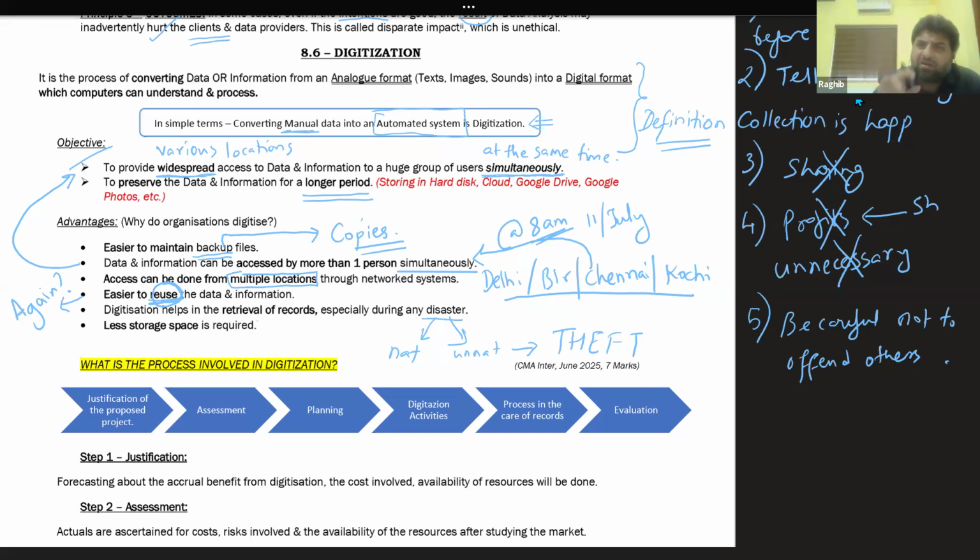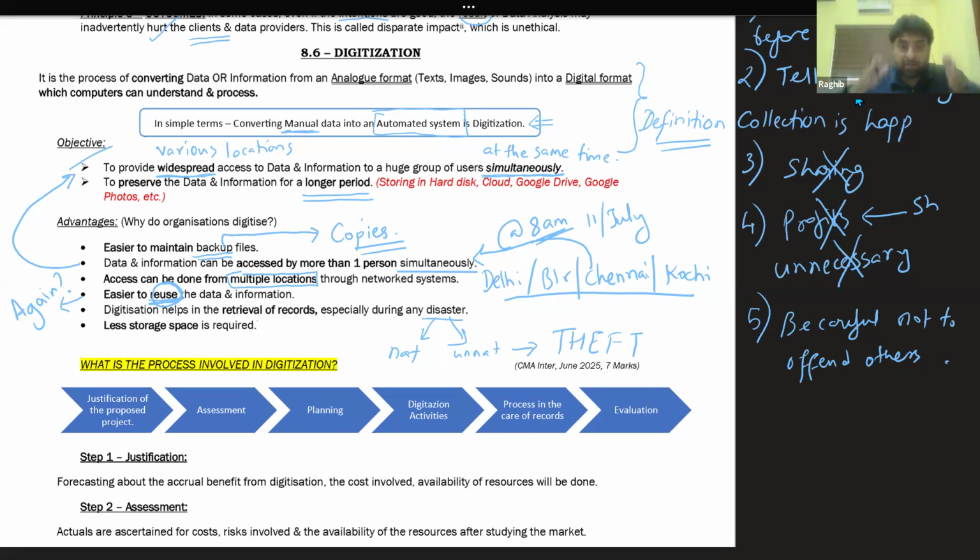Just scan everything, or enter everything into an Excel sheet or any other format, whatever is necessary, and then save it in the computer. It hardly takes even 1 GB to save something. Nowadays the technology has advanced so much that phones are having 256 GB, and laptops are having more than 1 TB of storage. Even the mobiles are having lots of storage facility.